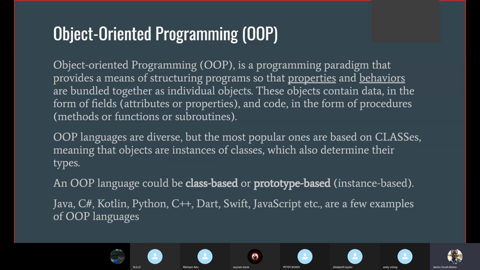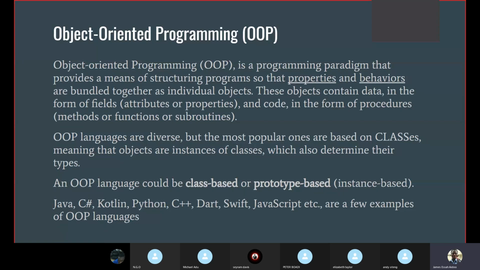We'll get to actual details in the next slide. Objects are instances of classes, and the class will determine the type of that object. Let's take the previous example we saw with a string s equal to hello world. The s is an object, and its type is the string. So translating that into this scenario, when you create an instance of a class, that instance is an object, and the class is the type.